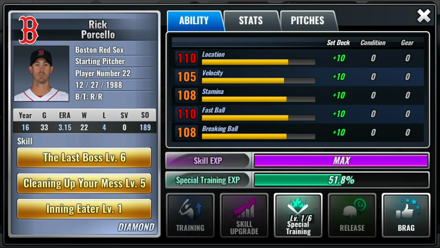So in the case of Porcello, once I get him to level 6 in special training, he'll get Last Boss boosted to level 7. Now, how much of an increase it is over Last Boss, I haven't... well, once we figure this out, we'll post it in the more in-depth video. For now, I'm guessing it's going to be either Hero or Bestovian, maybe Mr. Bubbles, who is one of the first people to actually hit special training level 6. But as of this point, we don't know how much of an increase that gives to Last Boss.